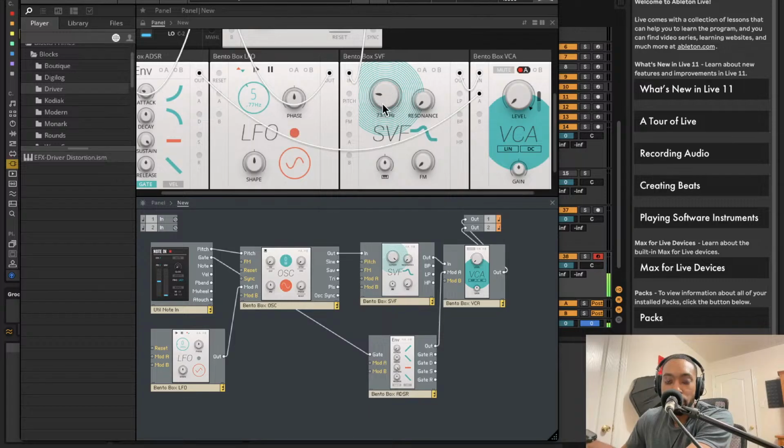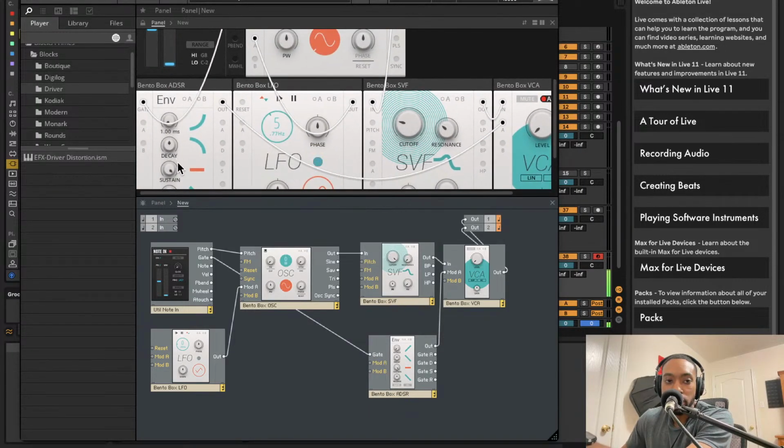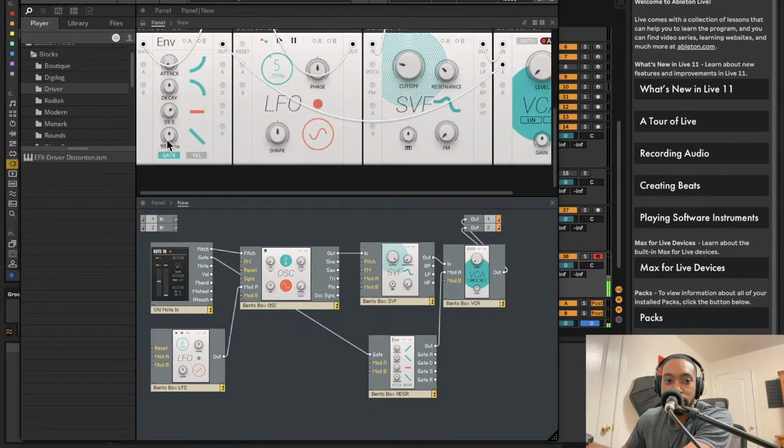Maybe more filter, a little more resonance. Turn the attack down. Increase the sustain. So we're making it a little bit warmer. Add a little saturation. I'm gonna add some saturation to the end.